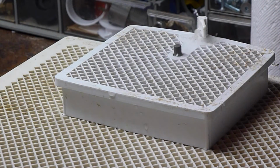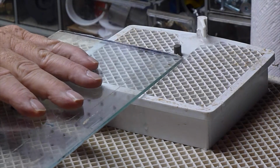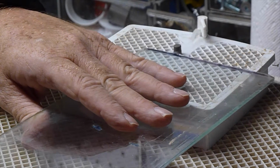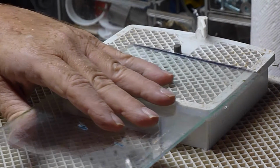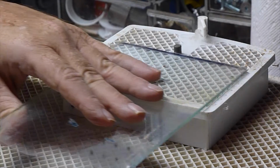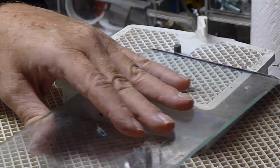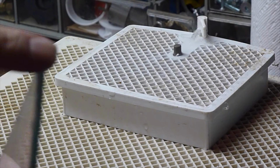All I'm going to do to make the edge smooth is lay it flat and just kind of go over it. There you go, it gives it a nice smooth edge so you won't cut yourself.